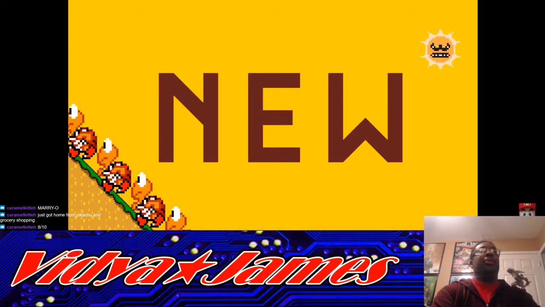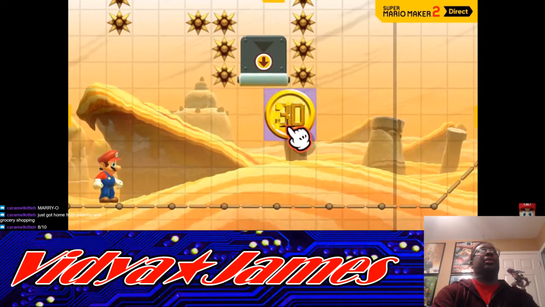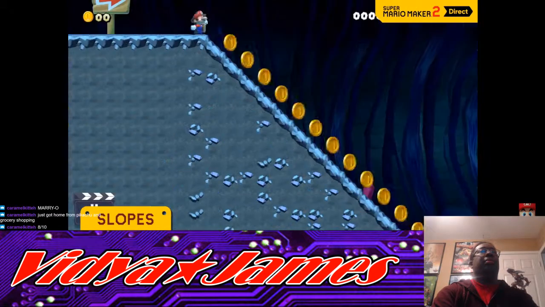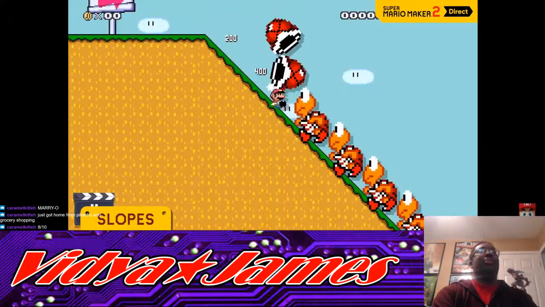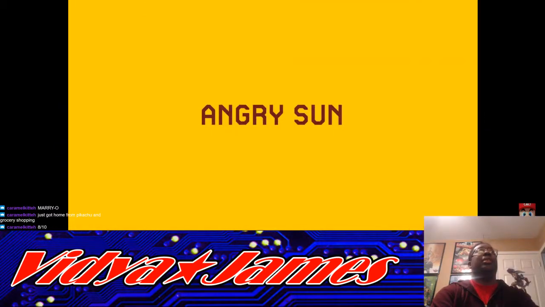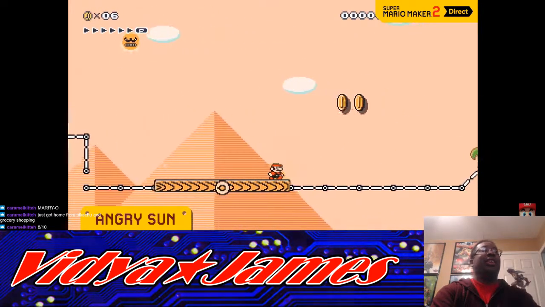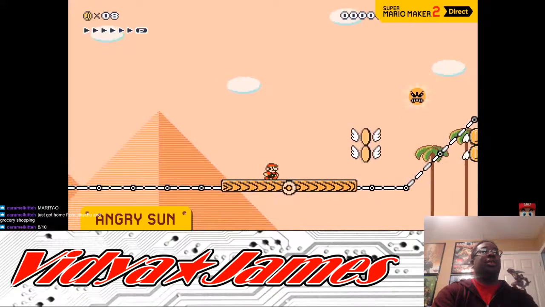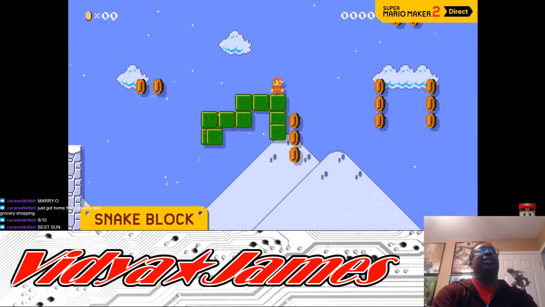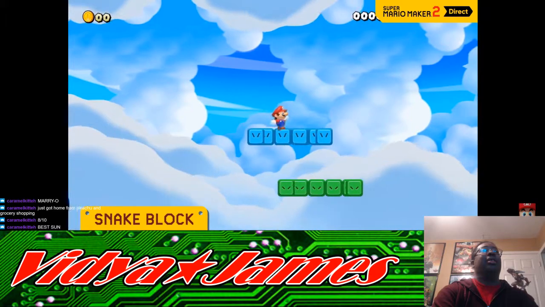What's new? Okay. Time to showcase some of this game's new tools, course parts, and features. Just pick a direction and set the length to create a slope. Gentler slopes are an option too. Angry Sun is here. It holds a perpetual grudge, following and attacking Mario. You can determine its trajectory by freely drawing.